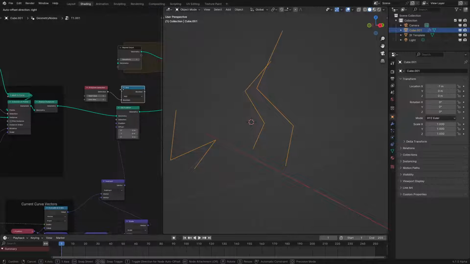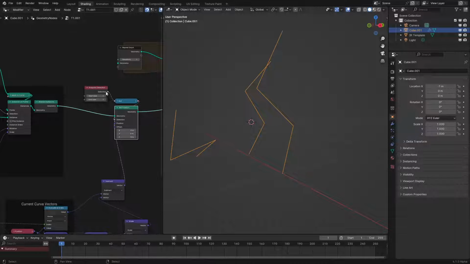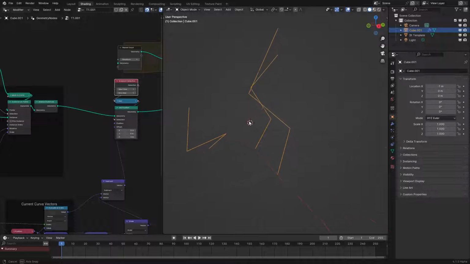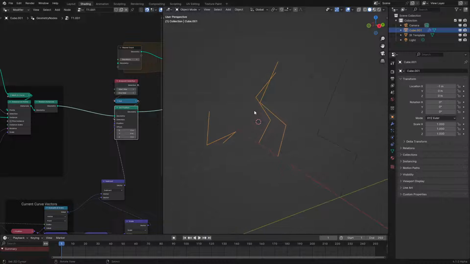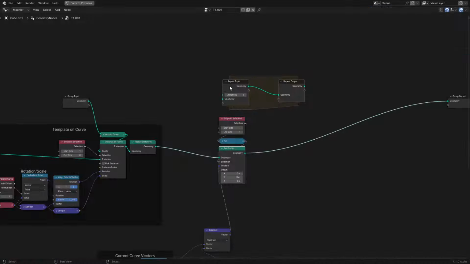This is why we need iterations, because we're comparing before, after, before, after, before, and after. Okay, so now if it's not, that'll do that. So it'll be closer, but not exact, as we can see here. It's like that, and then it's like that. That's why I kind of want the repeat zone, but we're still not done.